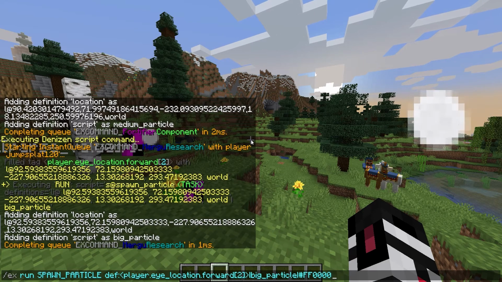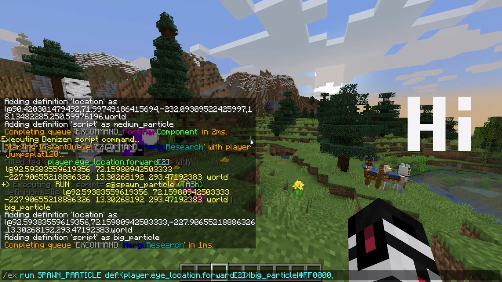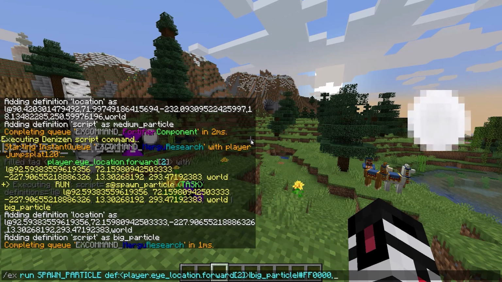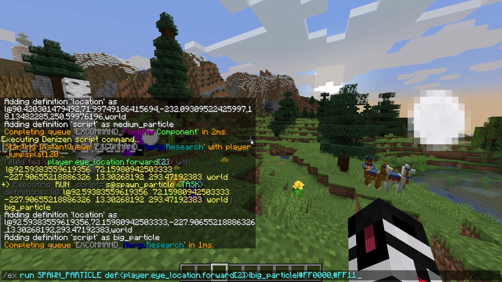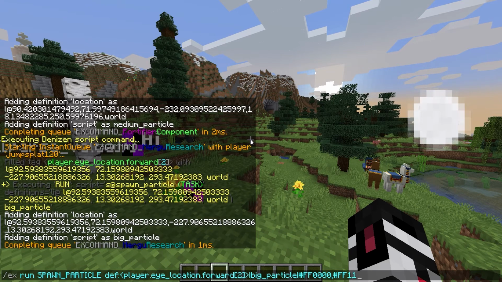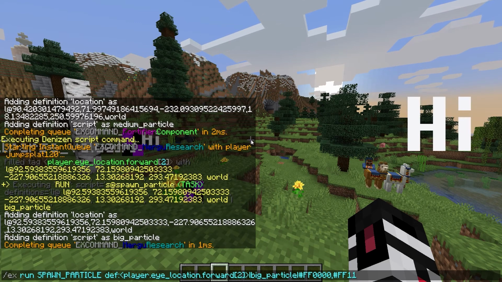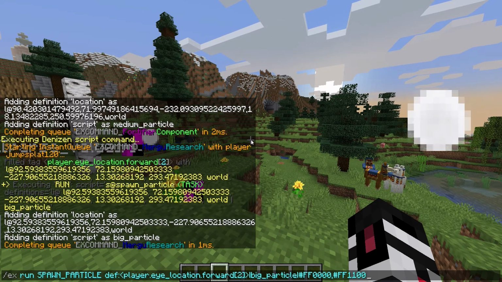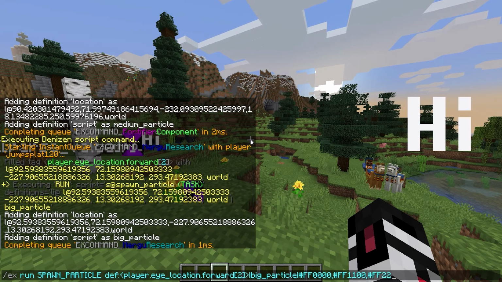FF0000, which is red, and then, ooh, let's say, I'm just gonna try to do this off of my brain. So it's 16. Does 11 work, I wonder? Oh god, we're gonna find out. 00, and then one more, which, FF2200.